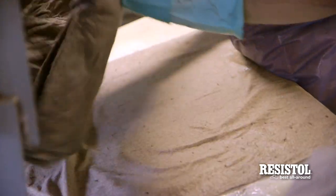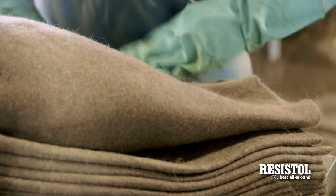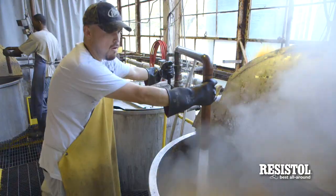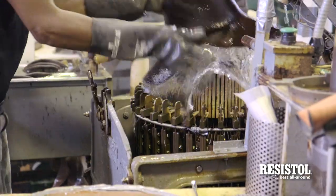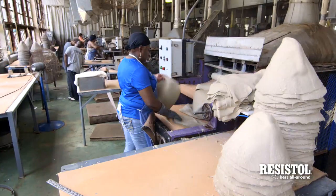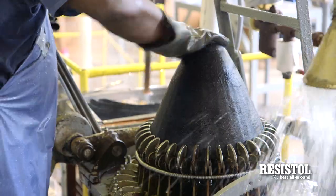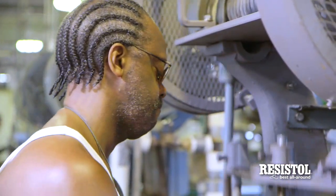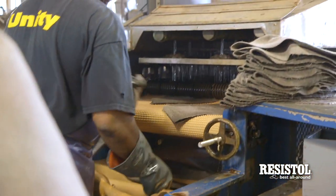The felting process tightens it up where it makes it virtually indestructible as a hat body. We run it through hot water, pressure rollers, and custom dyeing, all the way through to complete a very tightly felted hat body. At every station, those machines are staffed by a person who is multi-talented — they look for inconsistencies, and if the hat body isn't where it needs to be, it goes back on the machine.